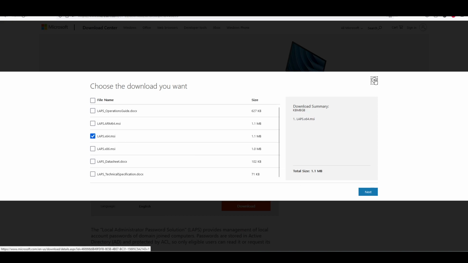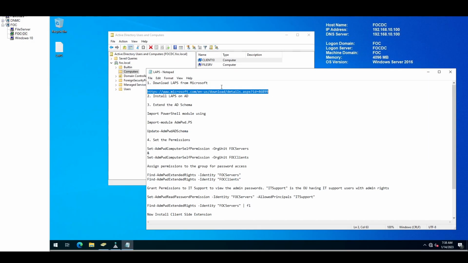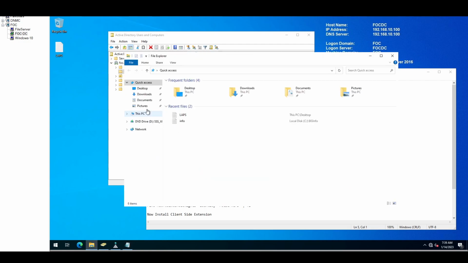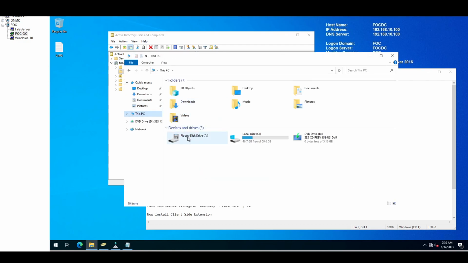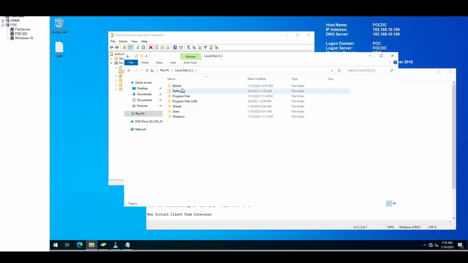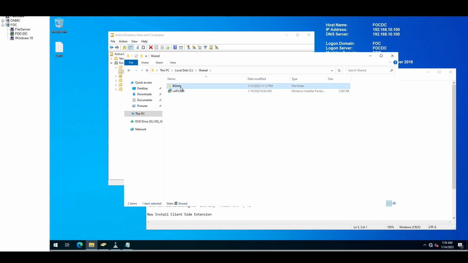It will start the downloading. I have already downloaded it, so I just need to keep it in this system. So I have created a shared folder and pasted it inside this folder. So let me take this out.